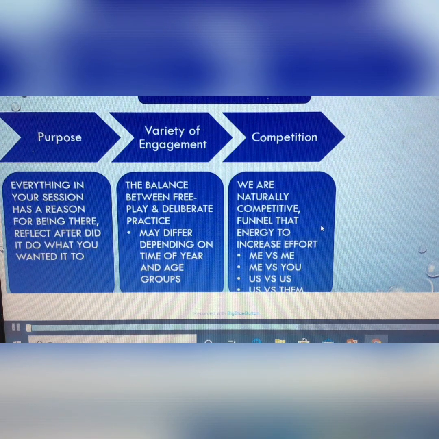The four types of competition I see: the first is me versus me. We're seeing it all over Twitter and online at the moment, 30-second skills challenges, a minute skills challenges. So I get 10 in 30 seconds, I'm trying to beat my own score, I'm trying to get 11. The other one then is me versus you. So I've got 10, my friend has got 12, and I want to beat my friend.